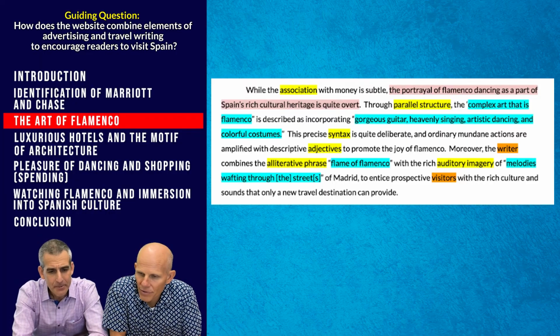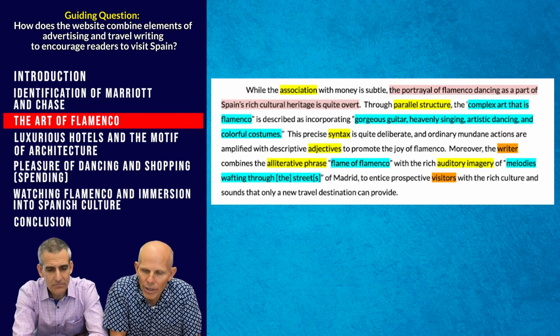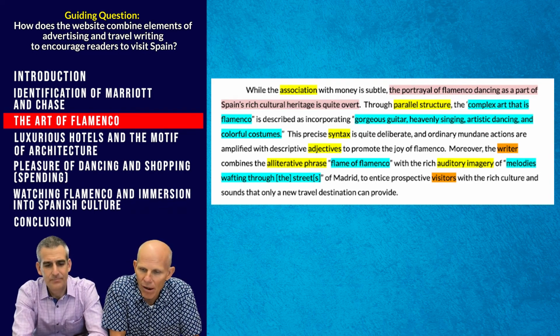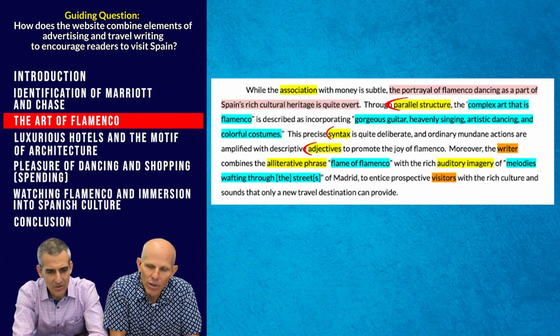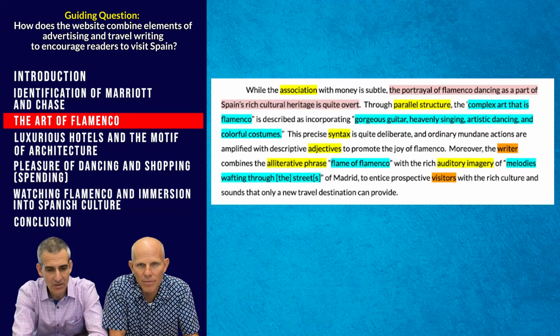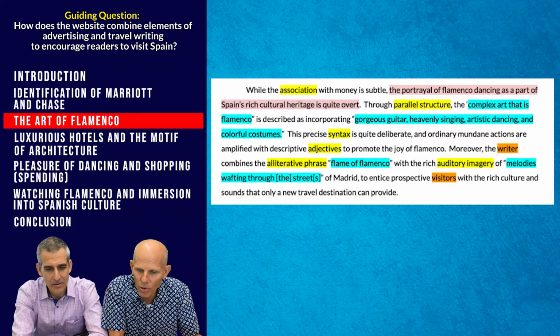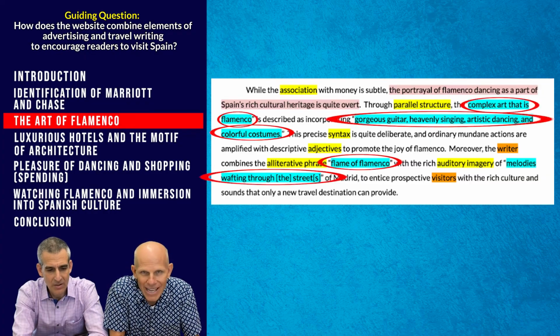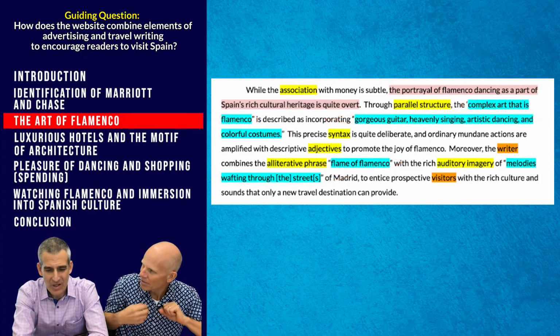Yeah, fair enough. I think that's good. I do think that using the wording of the guiding question to be a thread throughout your whole paper is really smart. I do see, however, good attention to language, parallel structure, the syntax, and also the adjectives. A lot of the things that we talked about in our deconstruction are really here, and a lot of really good, blue references to the text. So they're in the text, extracting information and deconstructing.